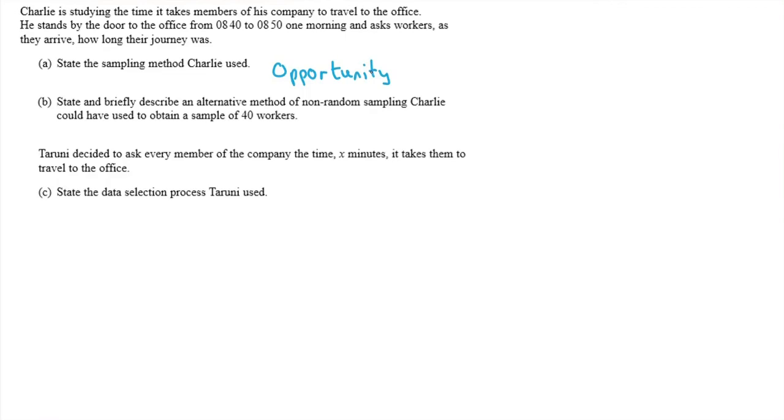Those are the two groups you have split your population into, the population being the people who turn up in that window. You will then maybe take 5 people from each of those windows. So as the people come in between 8:40 and 8:45, you'll specifically talk to 5 of those people, assuming enough people turn up. Then similarly, between 8:45 and 8:50, you would speak to another 5 people.